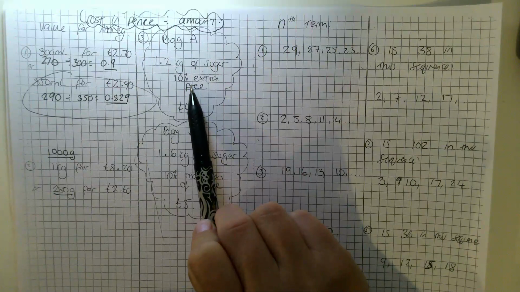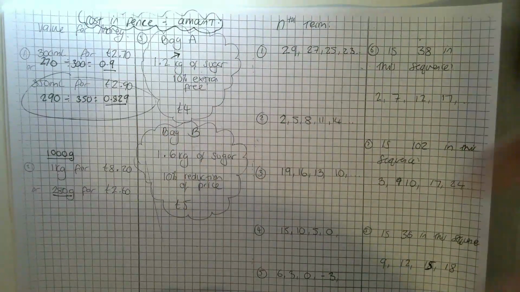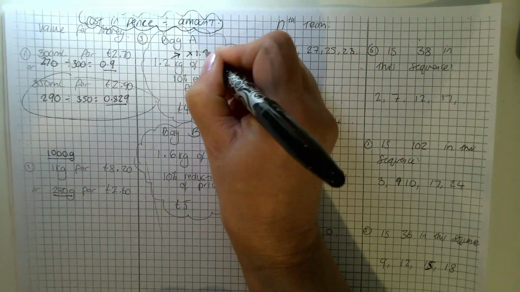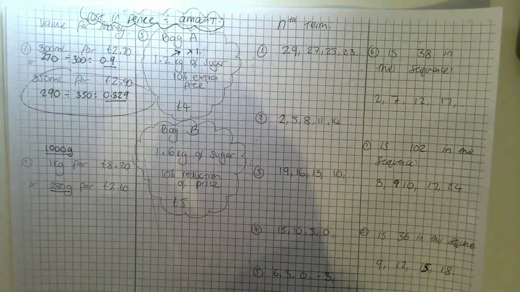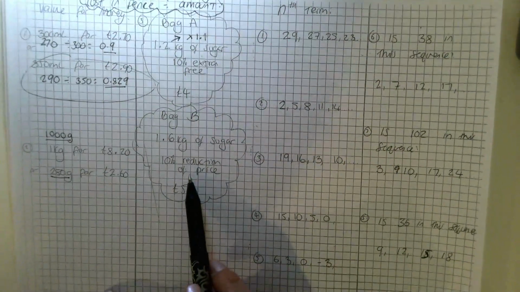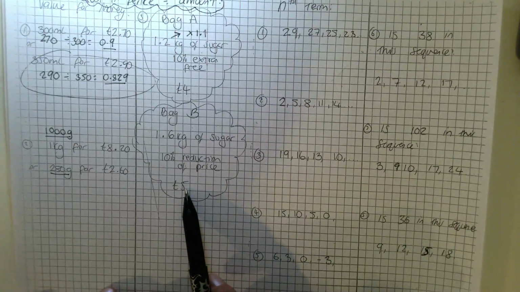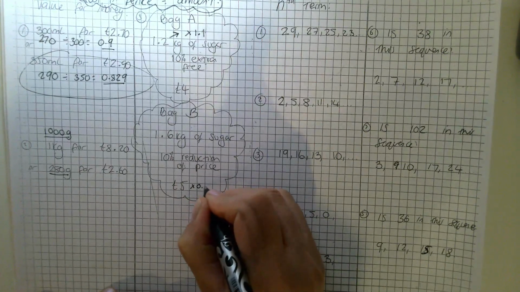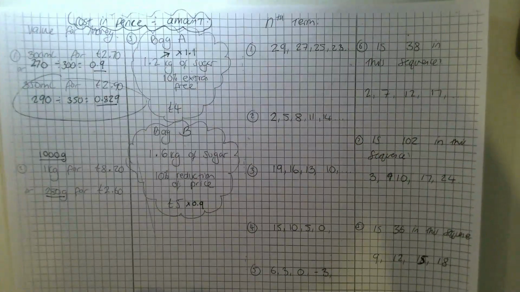For this one, you get 10% extra free. So you need to multiply your 1.2 kilograms by a single multiplier of 1.1 because you get an extra 10%. For this one, you have a 10% reduction. So you want to reduce this £5 by 10%. So you're going to times that by 0.9 to reduce it by 10%. Remember in the work you did on percentages.